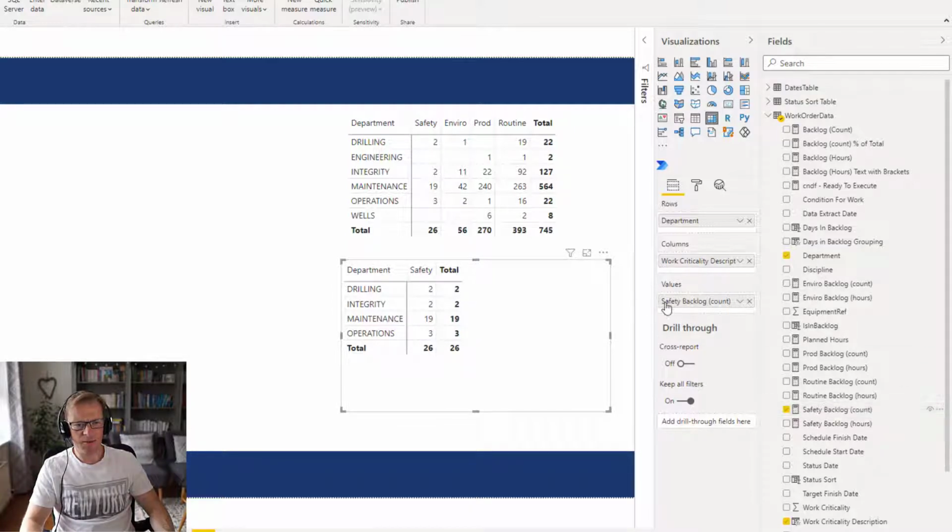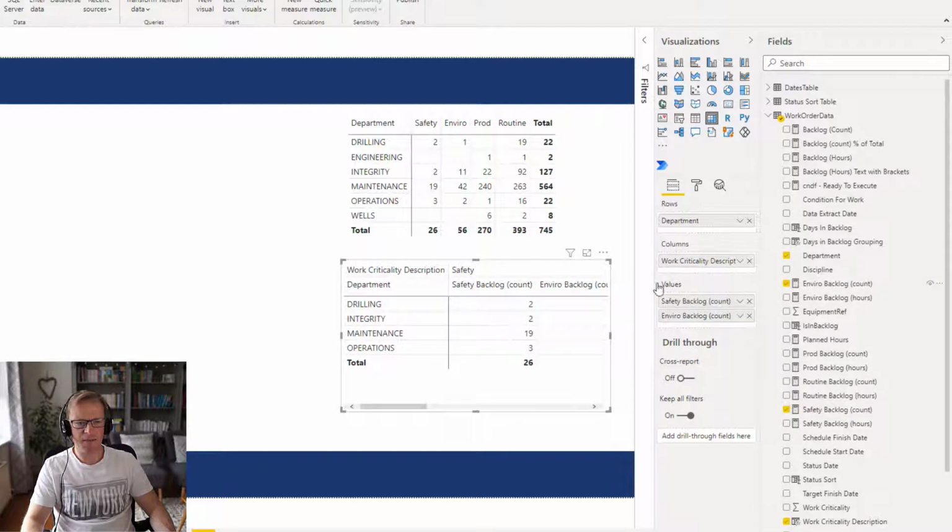But we've actually added an individual measure, and that's the key thing here. That's going to allow us to add different conditional formatting based on the different measures, rather than one conditional formatting for the single measure that's used. As I'm doing this, just a few comments: I would only do this for a set of categories where you know the number of categories. We know there are 4 categories here: safety, environment, production, and routine. And you don't want it to be massive. Over 6 or 7 is probably going to look a bit big. So just bear that in mind.